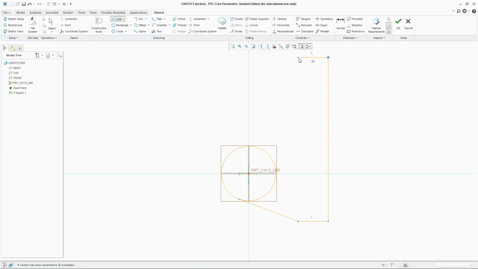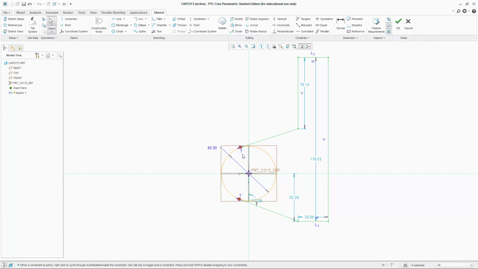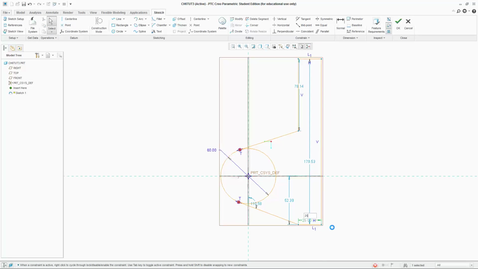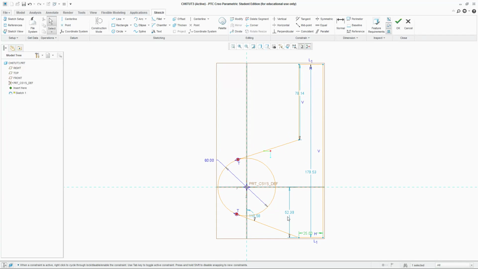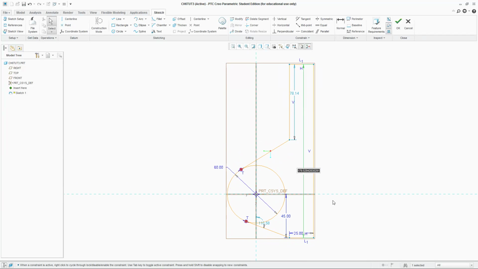Now I know the top and bottom are both 25, so I'm going to allow that equal length constraint to exist. And then I'm just going to draw that back down. The thing that I really want to check is the fact that I have these two T's right here, which lets me know that everything is tangent. So I can come in here and change this dimension to 25, change the height offset for this to 45. The overall height on this object is 180. And this distance here is going to be 90.